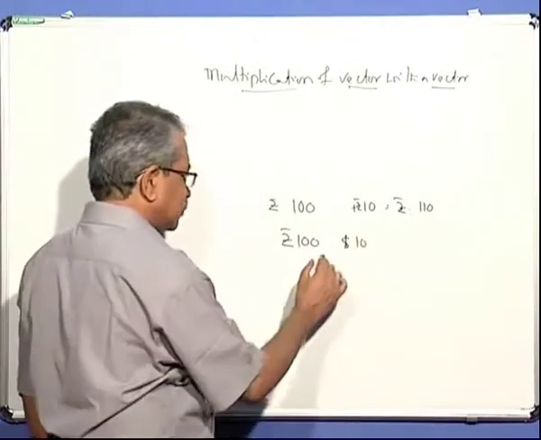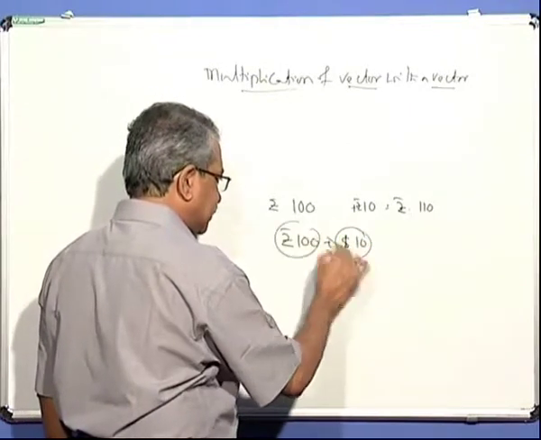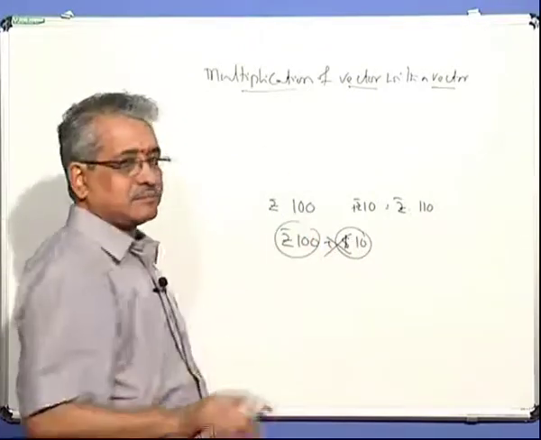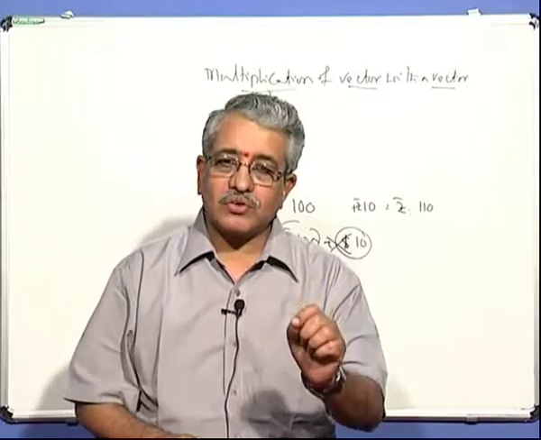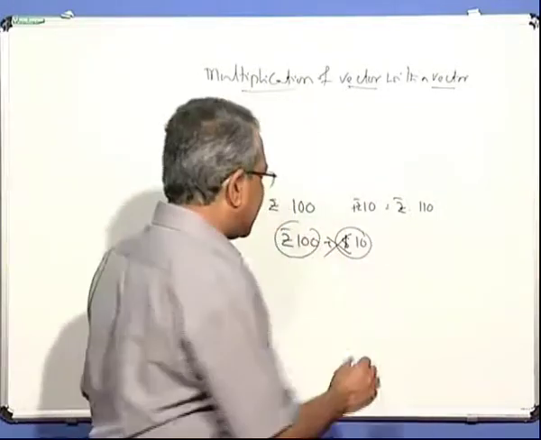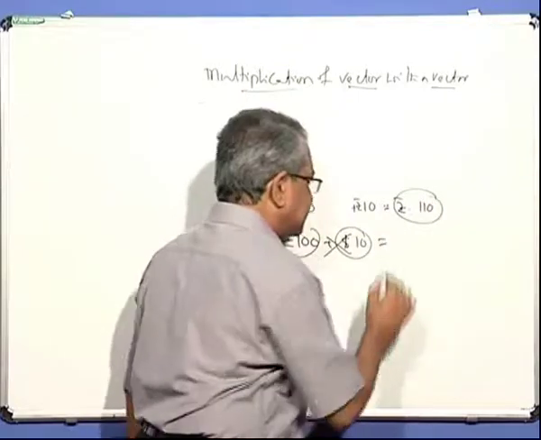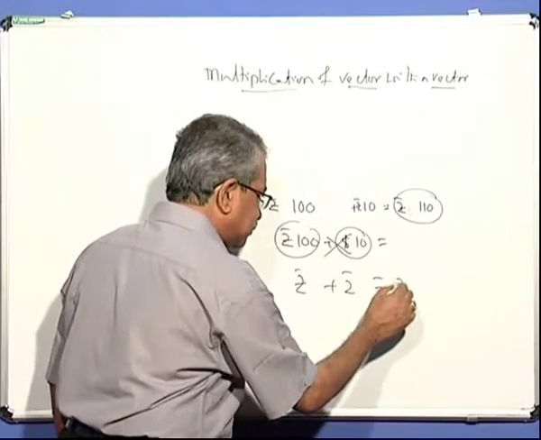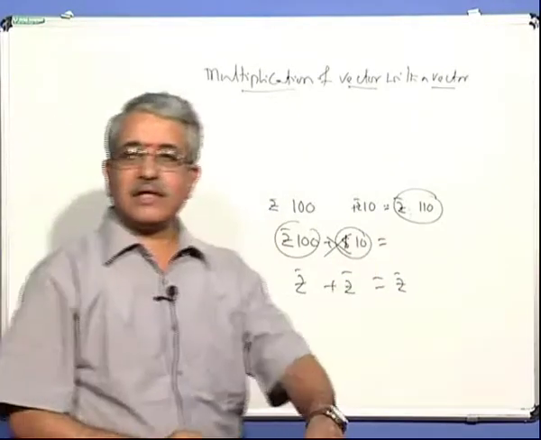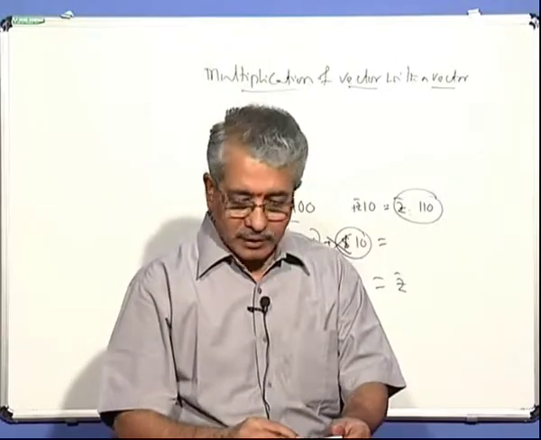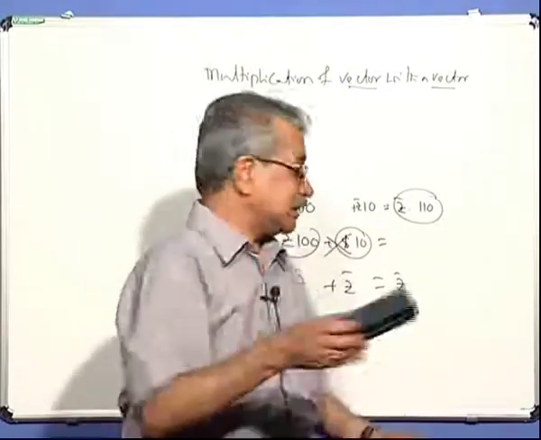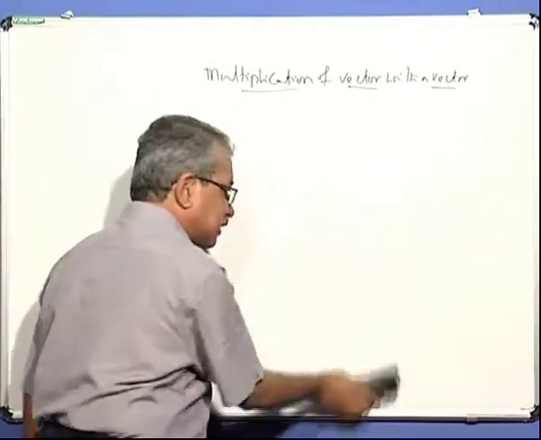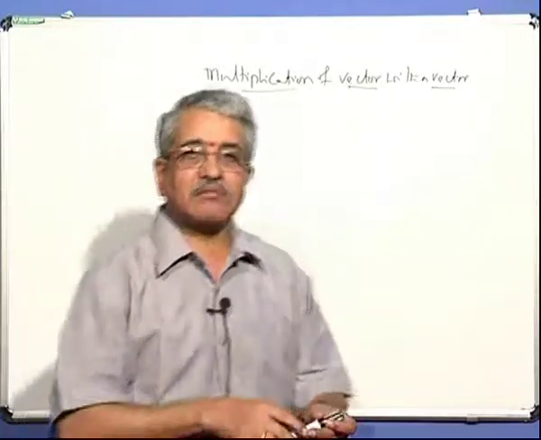For example, you have 100 rupees and 10 dollars, suppose, you cannot add this directly. You have to put the rupees into dollars, or the dollars into rupees, and then only add them. That means, same type of quantities only can be added. So, when you add up like that, what you get here as a sum will also be the same type. If you add rupees, you must only add rupees, and what you get also is rupees only. You can't get anything else. Same type of quantities can be added, and in the process of addition, what you get also will be the same type of quantity.